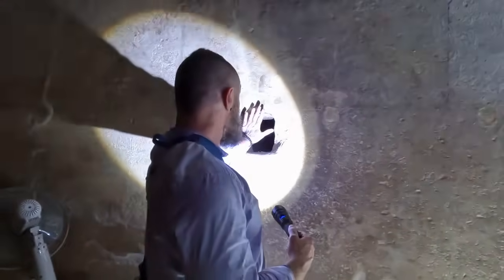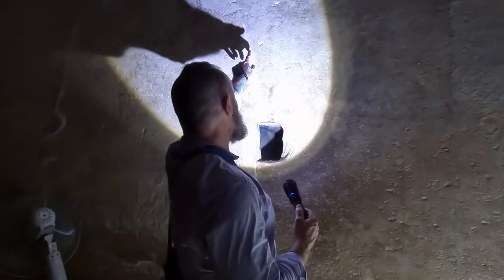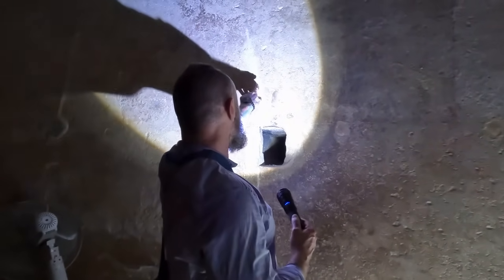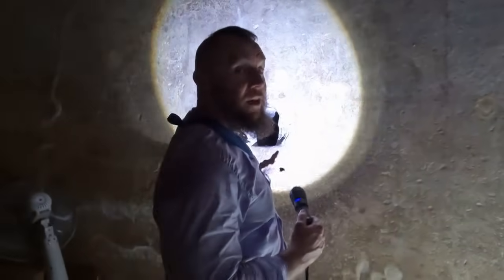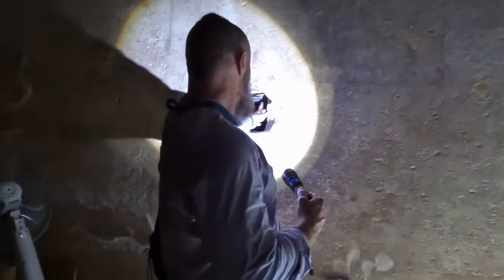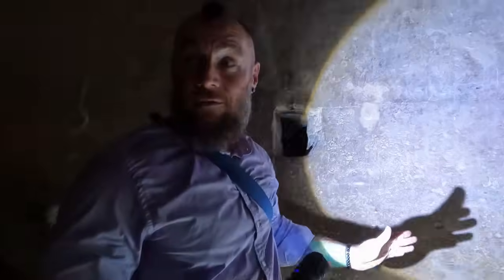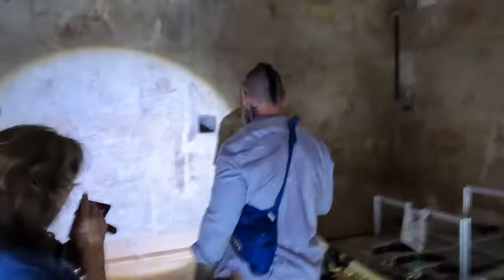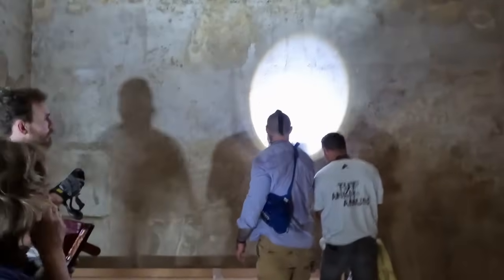You can see here that they had to break through the stone in the wall, and the reason is because they found a crack. See this crack right here? They saw a crack leading down through this area, which gave them the idea that there may be something behind here. So they knocked out all of this stone to find this shaft. Same thing on the other side. The shaft does not go all the way to the outside of the pyramid, nor did it ever open up to the inside.